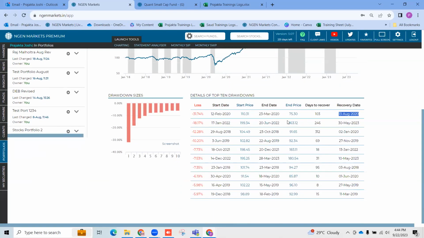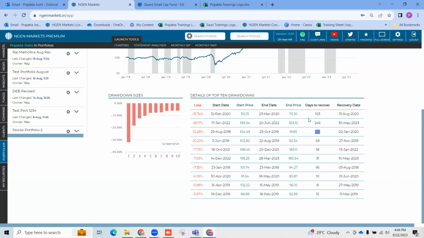So typically, if the portfolio has some 10-15% loss going ahead, you can come to this drawdowns analysis and tell the client that, look, as of now, yes, your portfolio is in losses, maybe 10-15%. But historically speaking, it has recovered all of its losses. And if you ignore these exceptions, 2022 and 2018, which took longer days to recover, other than that, it has managed to recover the entire loss in less than 100 days, or just about 100 days every single time, right? And of course, there are exceptions, but all of those losses can be recovered as well.